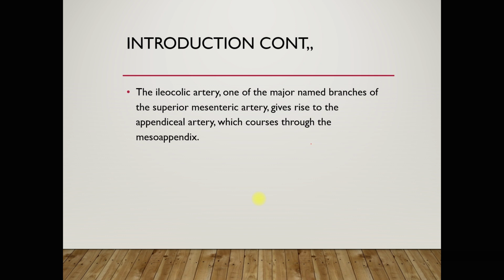So, as you know, the abdominal aorta gives three anterior divisions of the artery, which supply the visceral structures: the celiac artery, which supplies structures of the foregut, the superior mesenteric artery supplies the structures of the midgut, and the inferior mesenteric artery supplies structures of the hindgut. So the midgut, as we have said, includes the appendix. It is supplied by branches of the superior mesenteric artery.